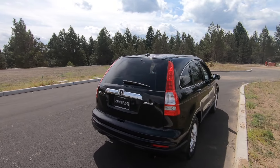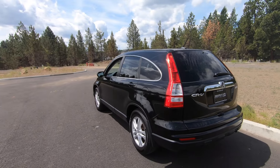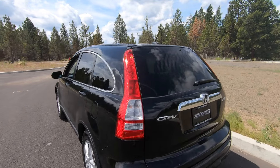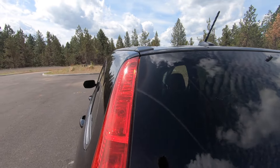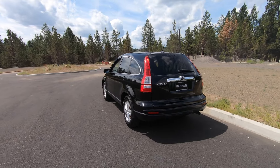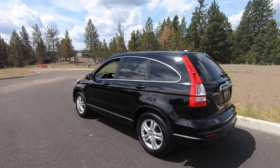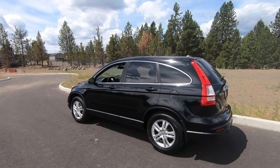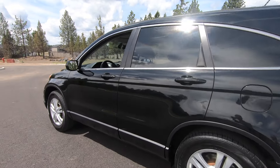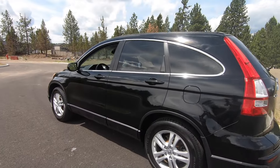There are a few design cues on the CR-V that are slightly unique to this vehicle. One of the main details is the rear tail lights that span the full height of the vehicle. They're functional from a safety standpoint because they give better visibility in dark conditions, but they also give it a unique look. The CR-V also has a nice sloping look in general — you can see how the rear windows slope down at the back, and the plastic body molding along the bottom of the doors gives it a more rugged look.